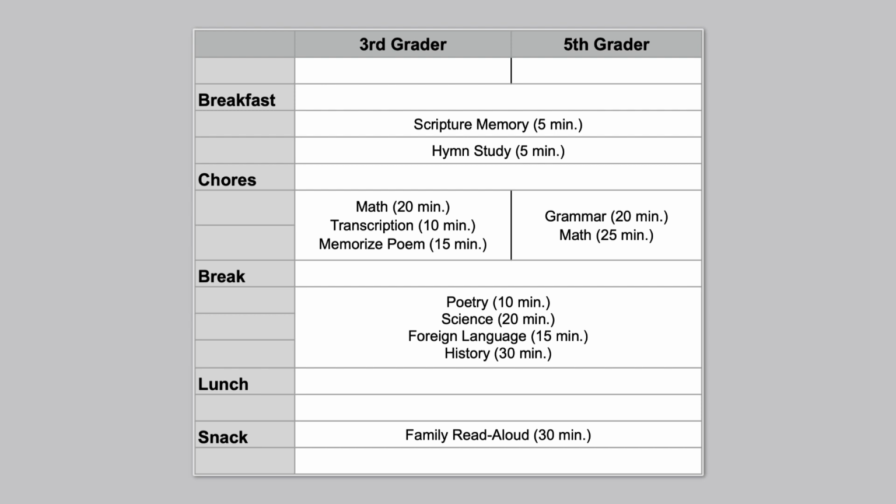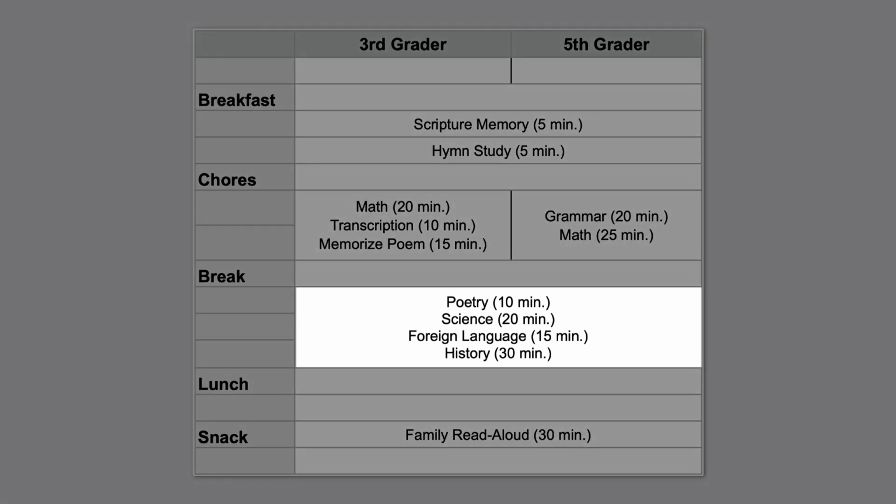You notice that we still have a time limit listed for each subject. That time limit encourages that sense of urgency and that habit of full attention. The only difference is that it's not tied to a set time on the clock. You can start the science lesson at 9:25 or at 10:07, whenever you're ready for it, but you're still going to allow only 20 minutes to work on it.